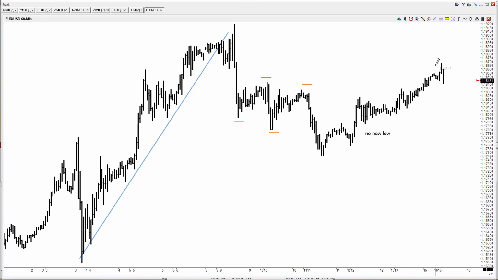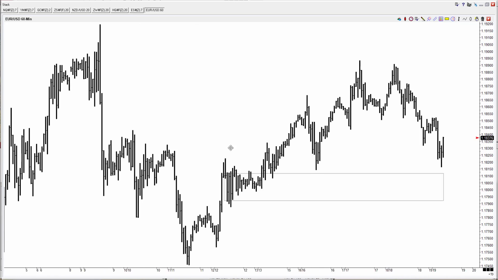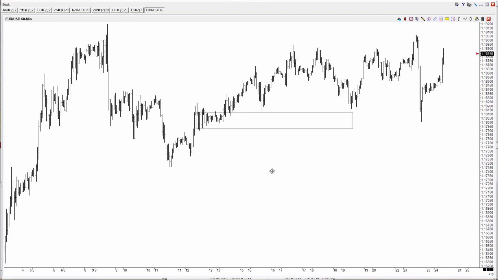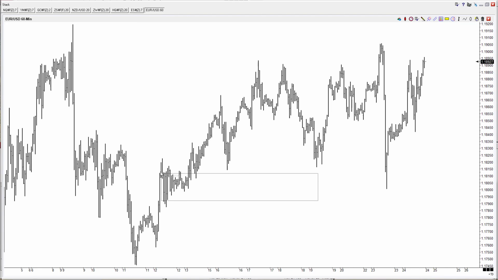You can just visually eyeball it: sellers, sellers, sellers, and right here they change their mind. And so what I'm asking you to do is just observe that area. Don't worry about being perfect with it. Just observe this area. And this is current.